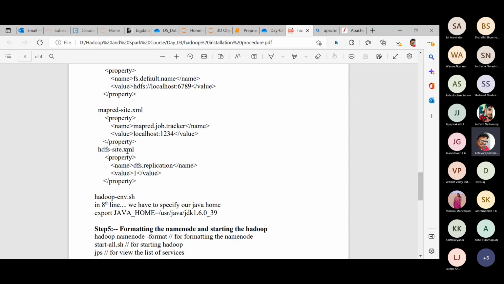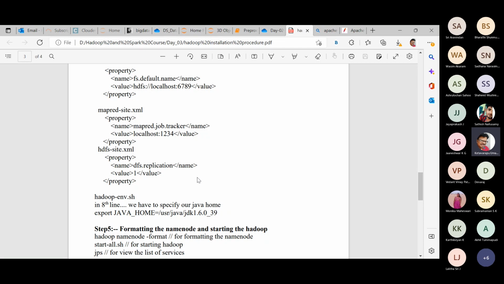And here is the HDFS site, you can observe here, guys. This site allows us to perform the replication. But as I am installing on my local machine, I am giving this as one. Though if you give three also, it won't make any sense, because in your machine, even if you store thrice or five times, if any problem is there with that particular machine, we may not recover the data.